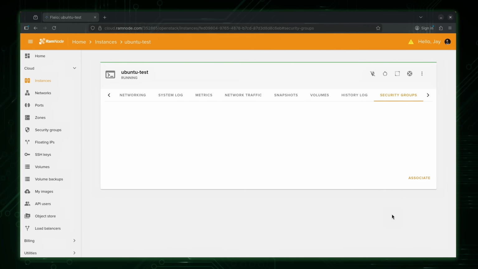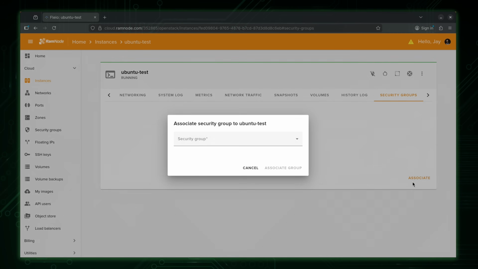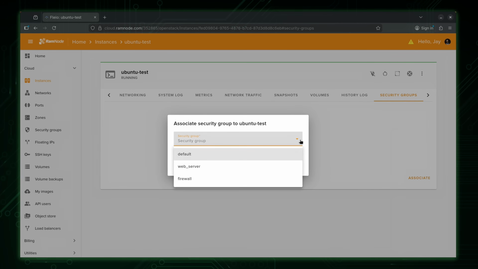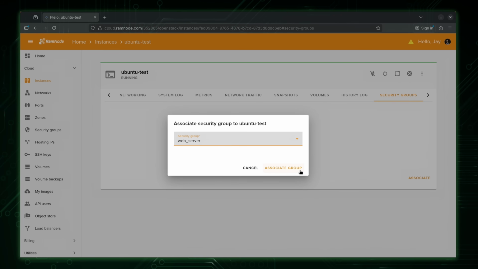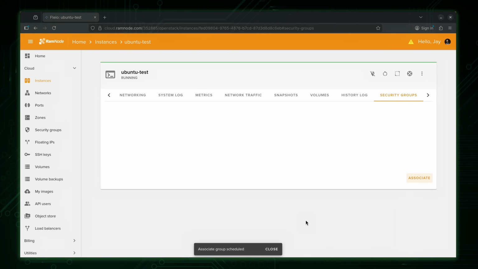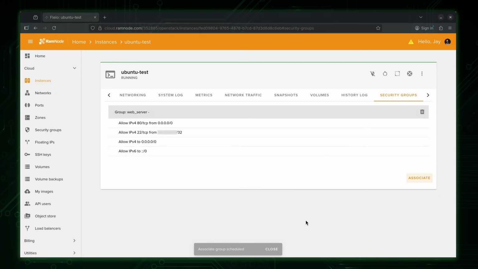And now that it's gone, I'll associate the new security group. So I'll drop this down, I'll choose the one that I just created, and then I'll associate it. And as you can see, we have the security group attached to this instance, and it's ready to go.